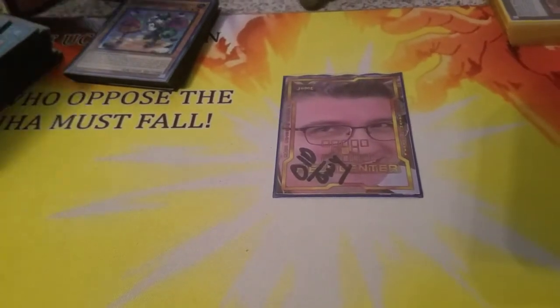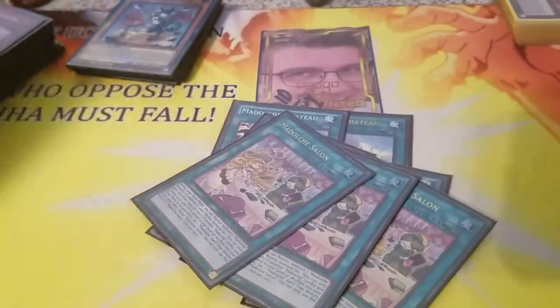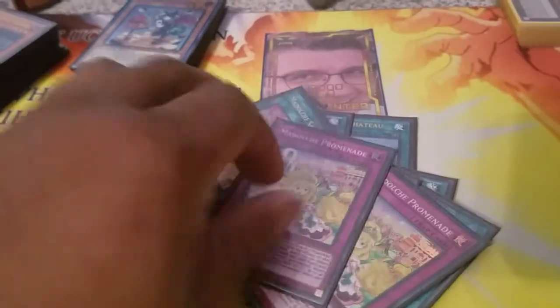The rest of the madolche cards, 2 Chateau, 2 tickets, because I think playing 1 and 1 is dumb. You need your double summon card. It's the best. And then you need your Omni Negate, which helps you deal with like Red Eyes Fusion and cards like that. Also Floodgates that you can't deal with, which is almost known.